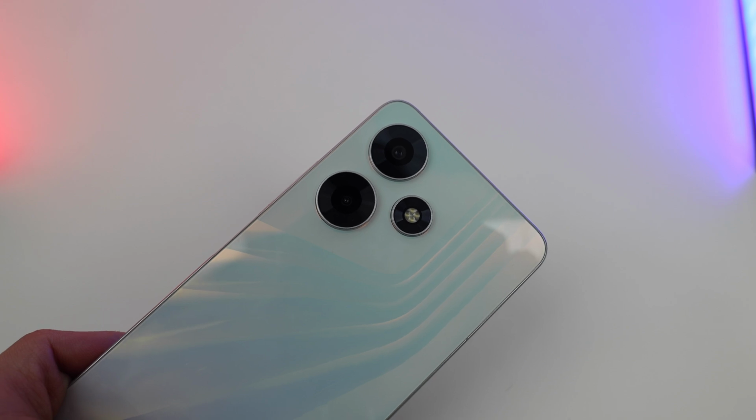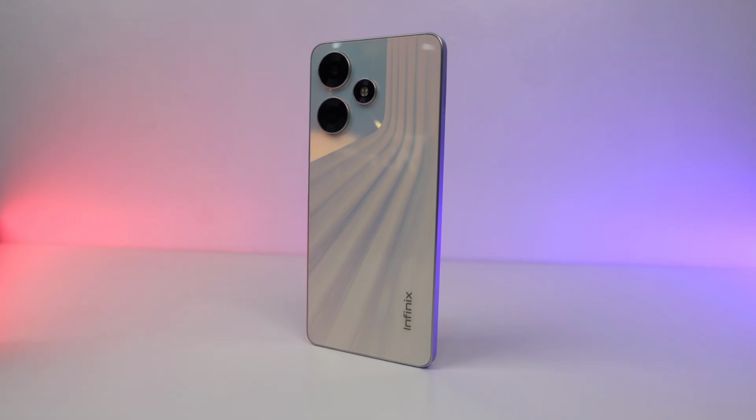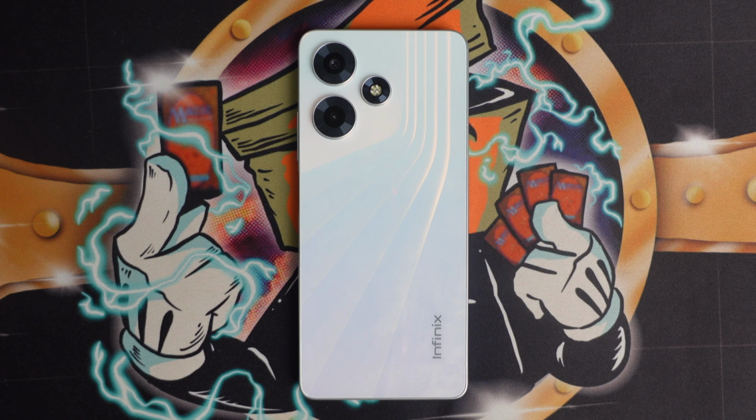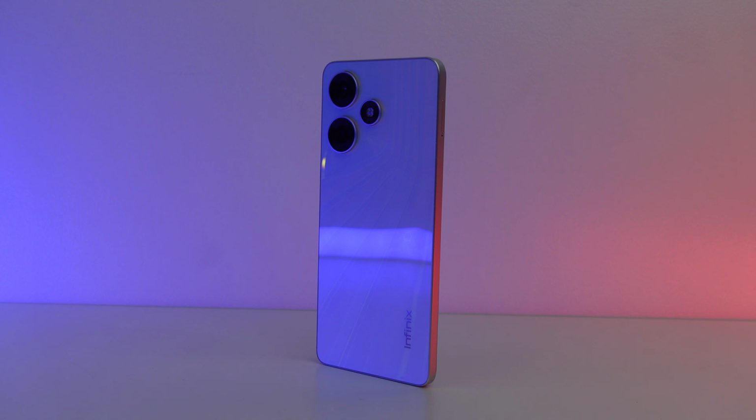When it comes to the design, it's pretty clear that there is an intentionality with gamers in mind, as it is very thin and lightweight, and you can easily have a good grip as you play games such as Free Fire or Genshin Impact, or even Asphalt 9. The Infinix Hot 30 has a modern-looking design with its sonic white colorway with a few silver finishes at the back, and it's all the more cool to look at when light shines or reflects on this phone. It also has a fingerprint scanner right where the power button is, and admittedly, this is still a cool feature to have on a phone.